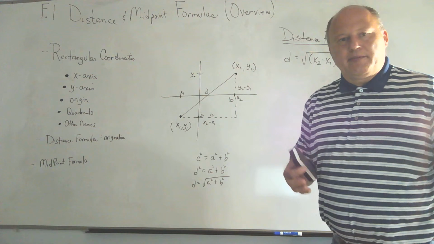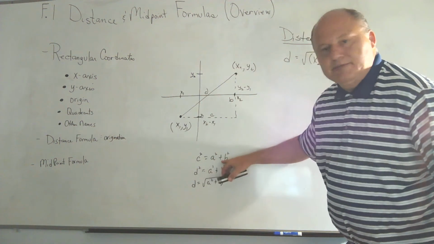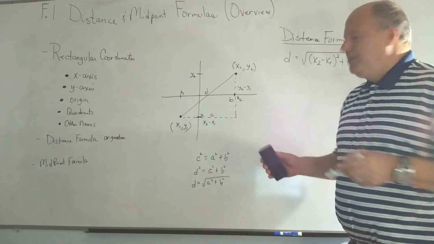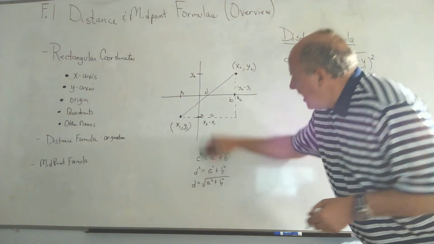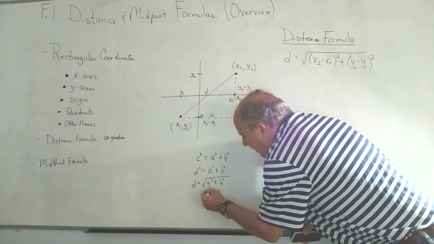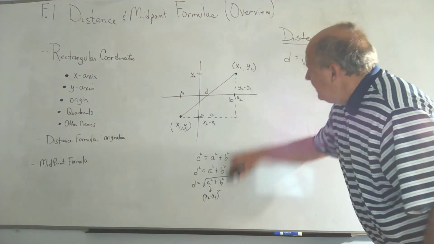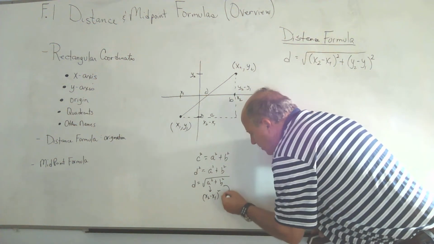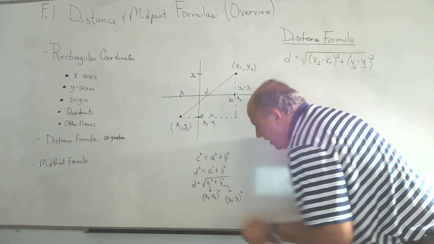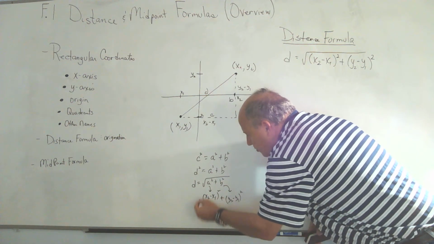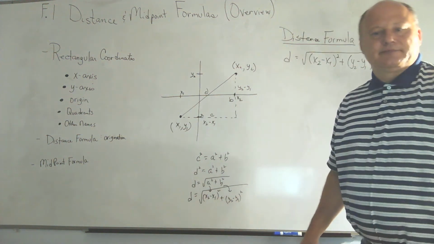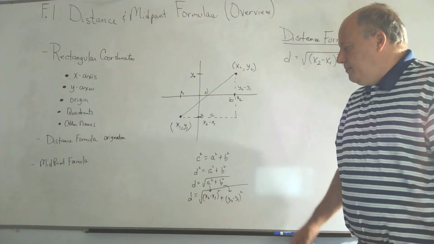It looks like they're two different formulas. You look at this formula, c squared equals a squared plus b squared. You look at this formula, they don't even look like they're related at all, but they are. It's just a little bit of substitution. So if you take this a and make it x2 minus x1, and then make this b y2 minus y1, and then square the b, and then put the plus between them, and then surround them with the square root. So there it is. That's the distance formula between two points.